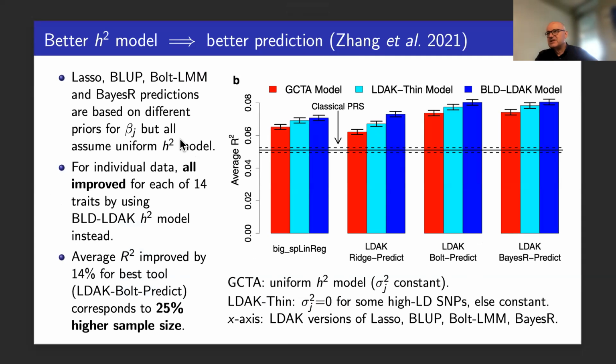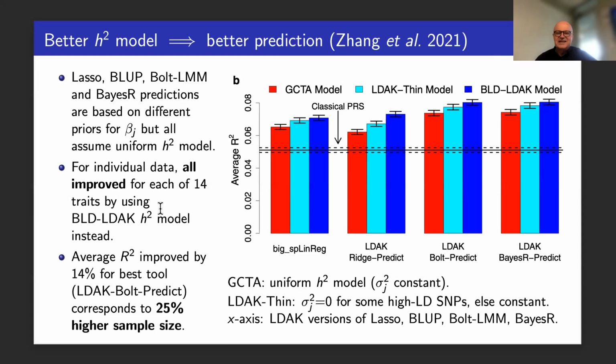So I mentioned the gene-based association, and we got big gains by just a very simple heritability model. That BLD LDAC model that I just proposed was used to improve prediction in a paper from my colleague Doug Speed. So this is a paper I'm not an author on. I was just loosely, distantly involved in this, but they did something pretty clever: they took all the available prediction algorithms they could find, both for individual level data and for summary statistic data, and pretty much all of them could be improved just because they all relied on the uniform heritability model, and by replacing that with a better heritability model, you could improve them. So that's the bottom line.